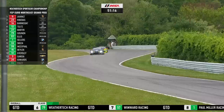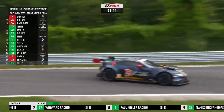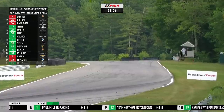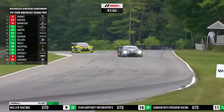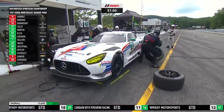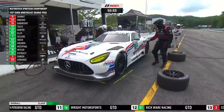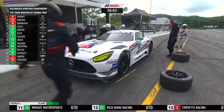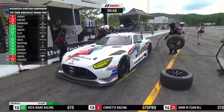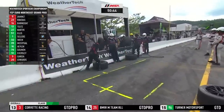But Shea Adam, are we expecting the Jules Gounon car in relatively shortly? And is that to do with that small amount of tape that's off the side of the car? Well, we weren't expecting them in, but when they saw that there was something trailing off the left side of the car, they sprang into action. Four sticker Michelin tires going onto this Mercedes, waiting on the fuel. He has actually left the debris that was hanging off the car on the fast part of the pit lane, and broken diffuser on the left side. That would be from the BMW damage.